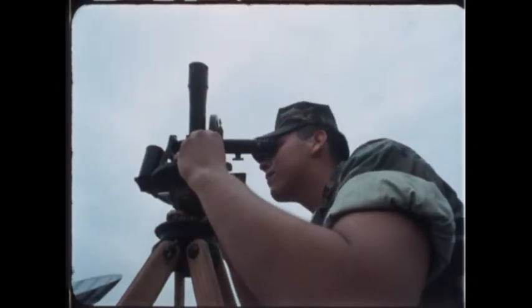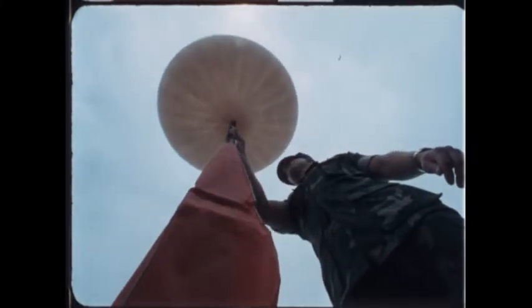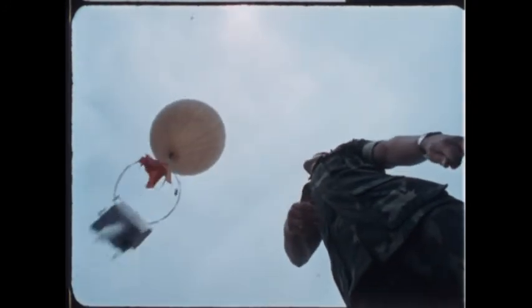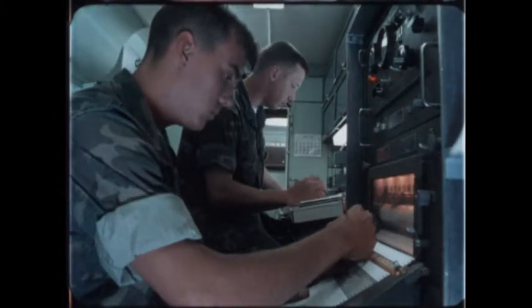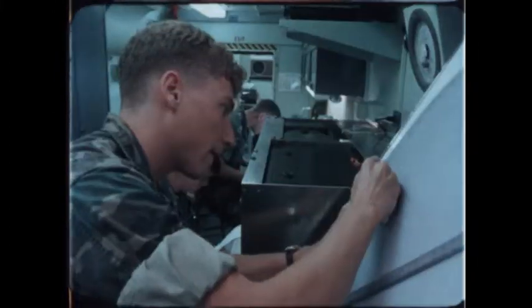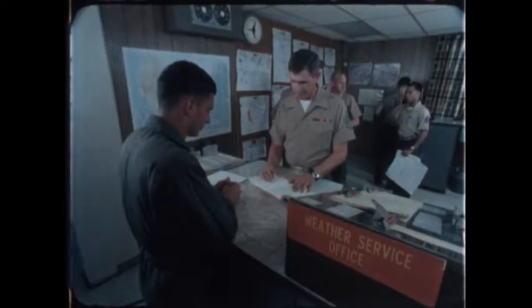The weather is vitally important to all Marine aircraft. I learned a lot about weather systems as a whole because balloons are affected by the winds and clouds. First off, you have to release the balloon. Once it's underway, the radar antenna will track it as far as the balloon will go into the atmosphere. It gives a readout of various elements — temperature, relative humidity — and all these things are combined to come up with a cross-section of the atmosphere so that we can predict the weather. In the Weather Center, data and forecasts are kept current. Marine pilots and navigators come here for information concerning weather conditions for upcoming flights.